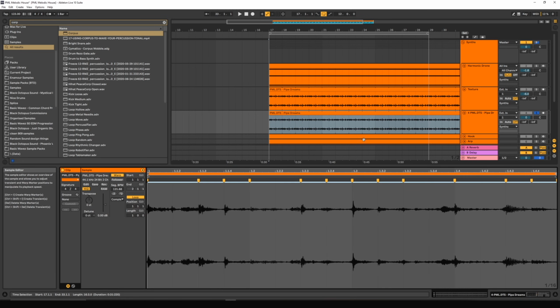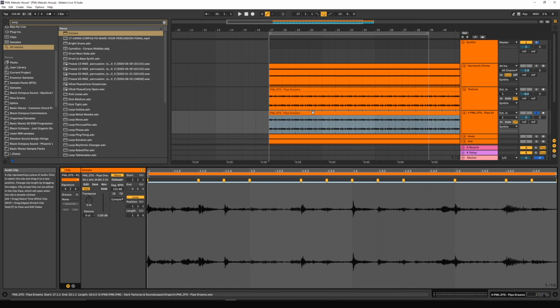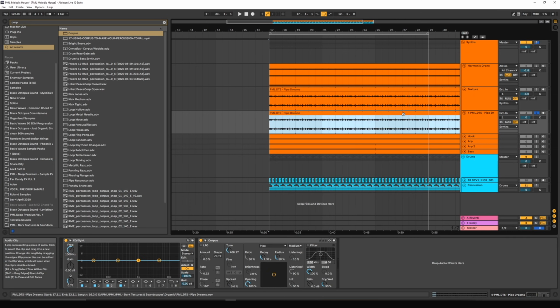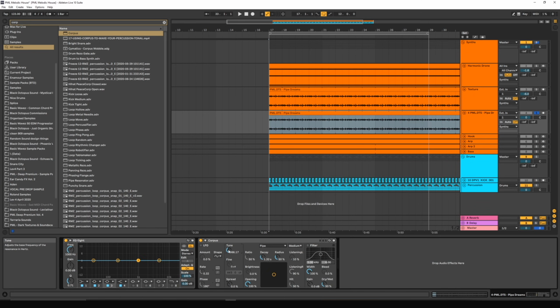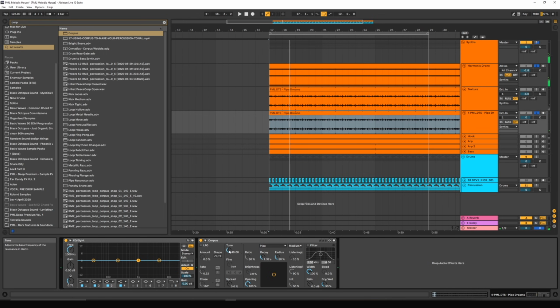Now the track is in A, but because of the way the loop, the key that the actual original loop is in, I for some reason had to pitch it up to A sharp for it to sound right. You'll notice if I play them together, that sounds in key, but if I pitch it down to A, it sounds out.